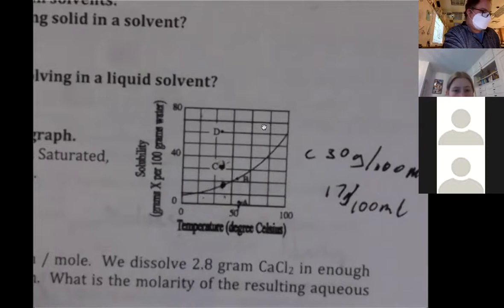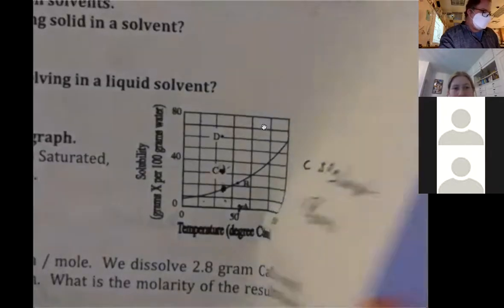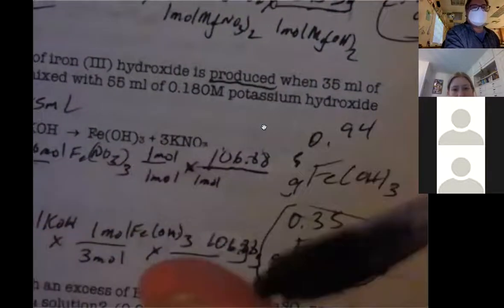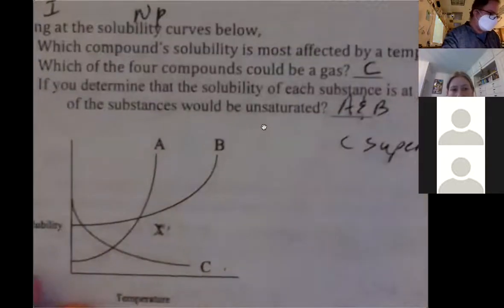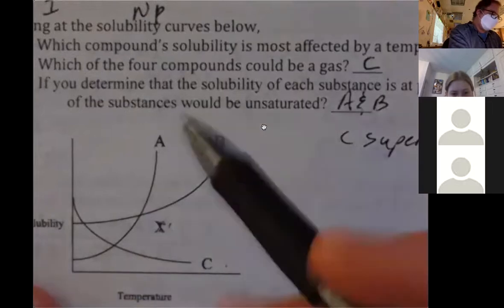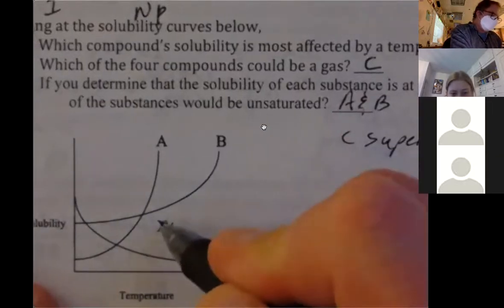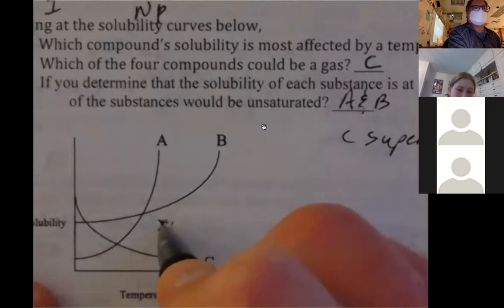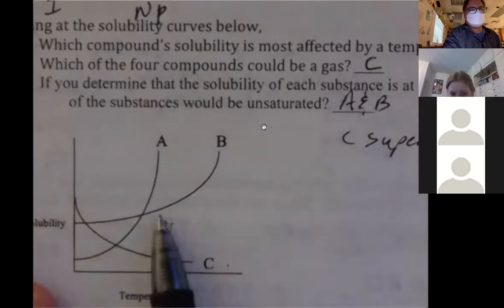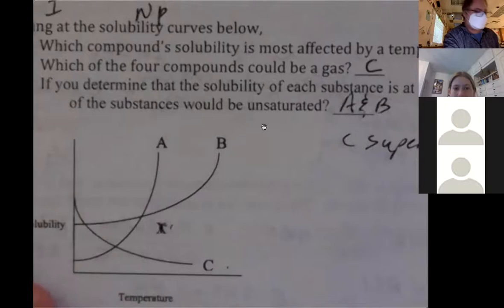Okay. Will there be stuff like that on the test, like with the two different graphs? That's the thing. You get one of the graphs, and that's how we make multiple versions of the test. The problem is that you have to look at the dot. So if we're looking at the dot, is A saturated, unsaturated, or supersaturated? Unsaturated. You're better at this one, aren't you? Yeah, versus the one line. Yeah, I get it.